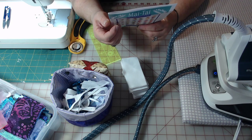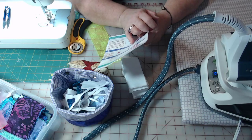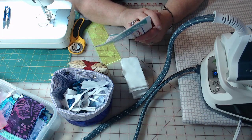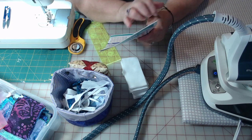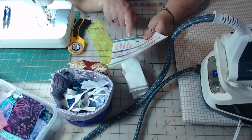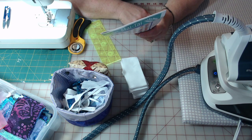And your background yardage is your white. So I cut out, if you watched at the beginning, I know I cut off about 4.5 yards of white, maybe even 5. Because I needed additional white because I made that extra row. So, yeah.